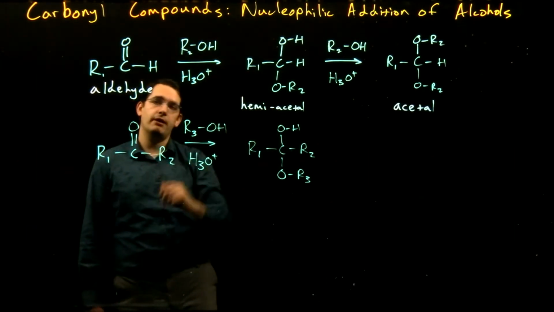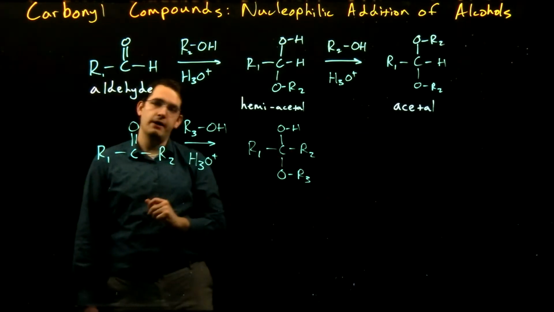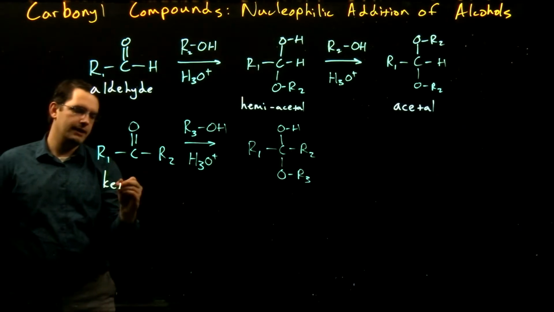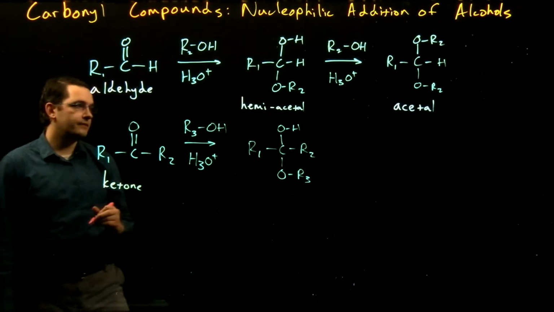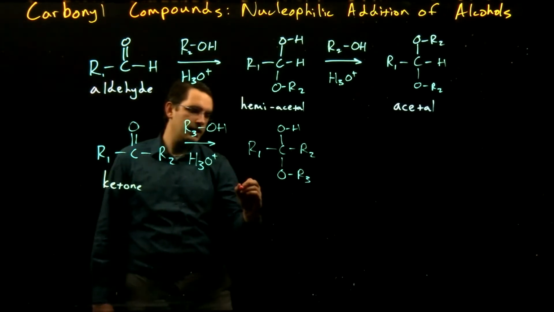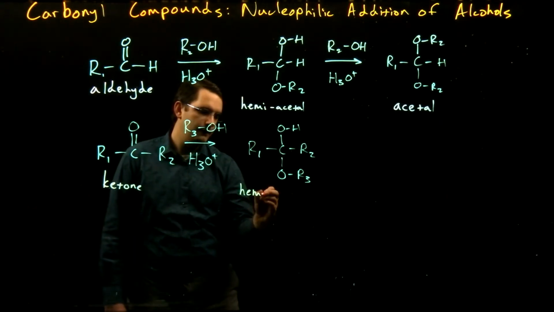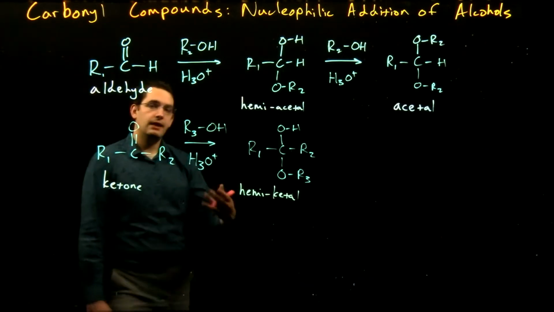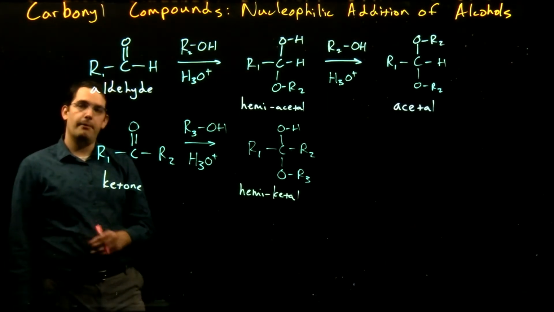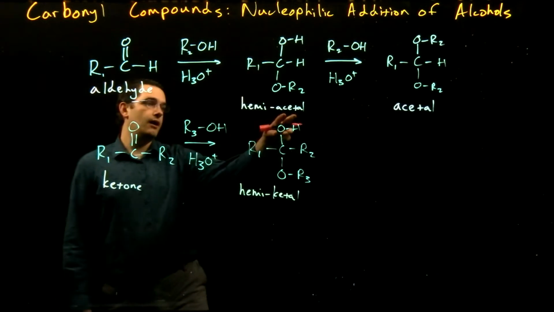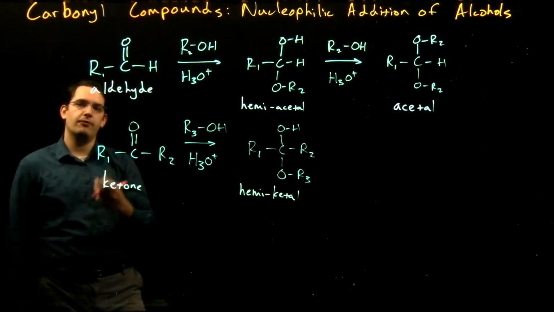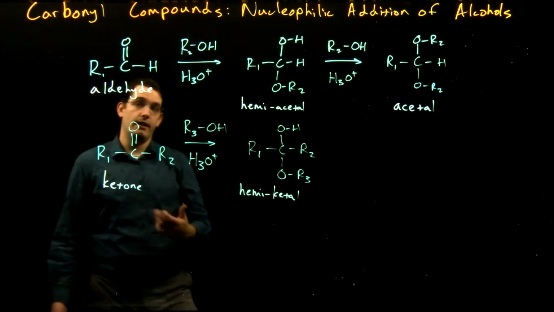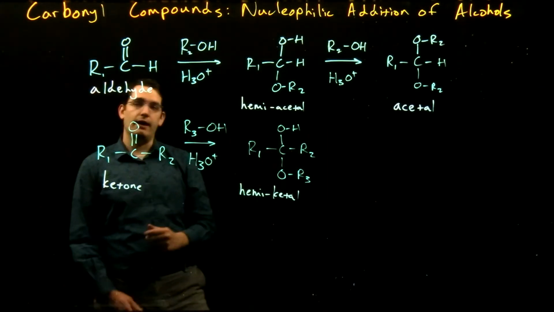We have 1 hydrogen up here in our hemiacetal, but 2 bonds to carbons here in our product that came from our ketone. So this is very similar to our hemiacetal, but we're actually going to give it a different name. It's going to be a hemiketal. So that ketal name indicates that we came from our ketone, whereas our acetal name indicates that it came from an aldehyde.